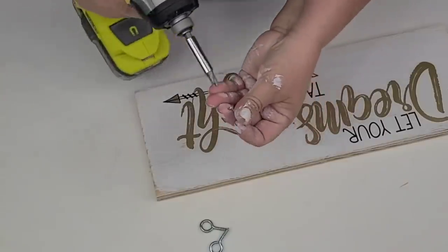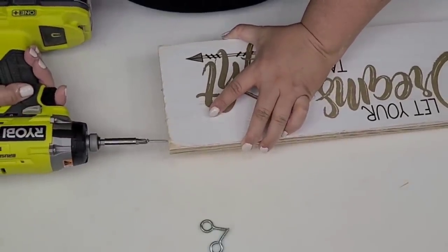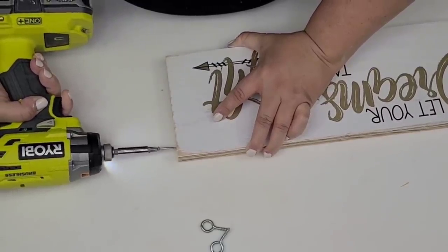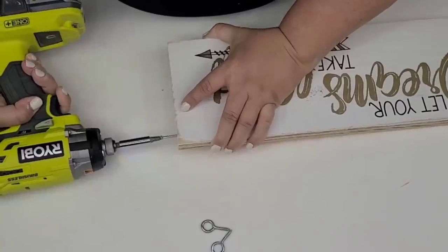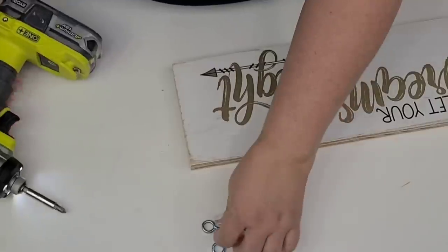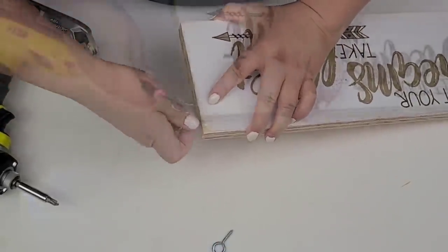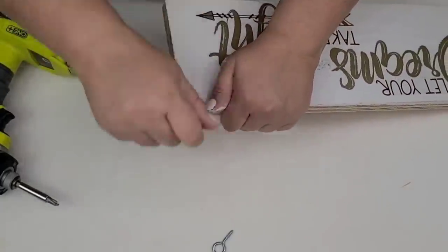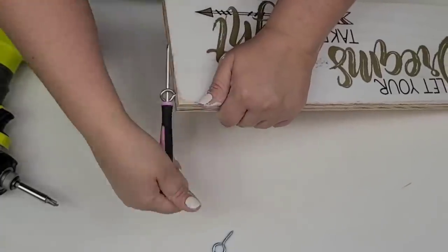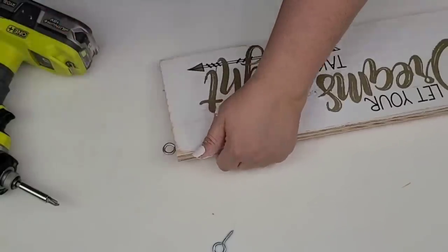And in this one, I am going to have these little eye hooks on the board. So I'm just going to screw a screw on the sides, just about a half inch from the top, and then unscrew it back out. That's just to give me a nice hole so that I can screw in the eye hooks. And then I am going to take a small screwdriver to help me out because it does get tight there. That way it'll be all the way in, and I'll do the same on the other side as well.